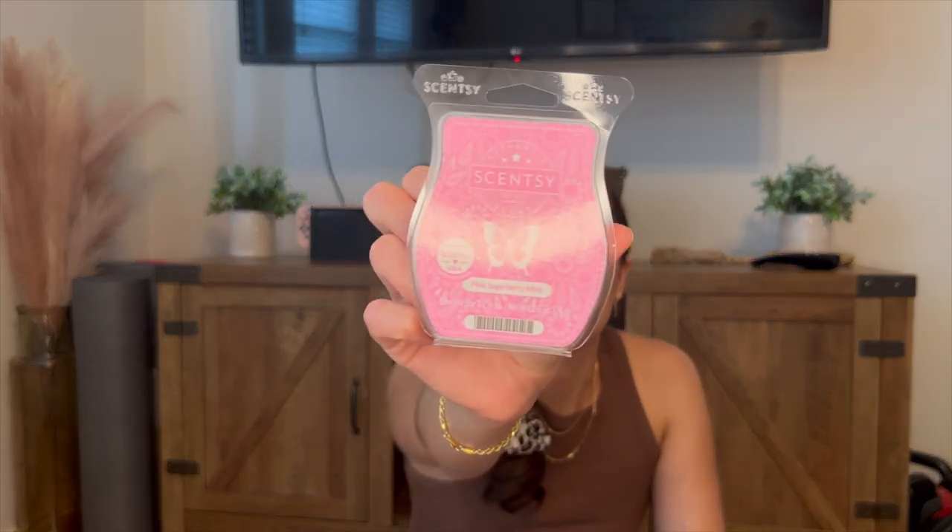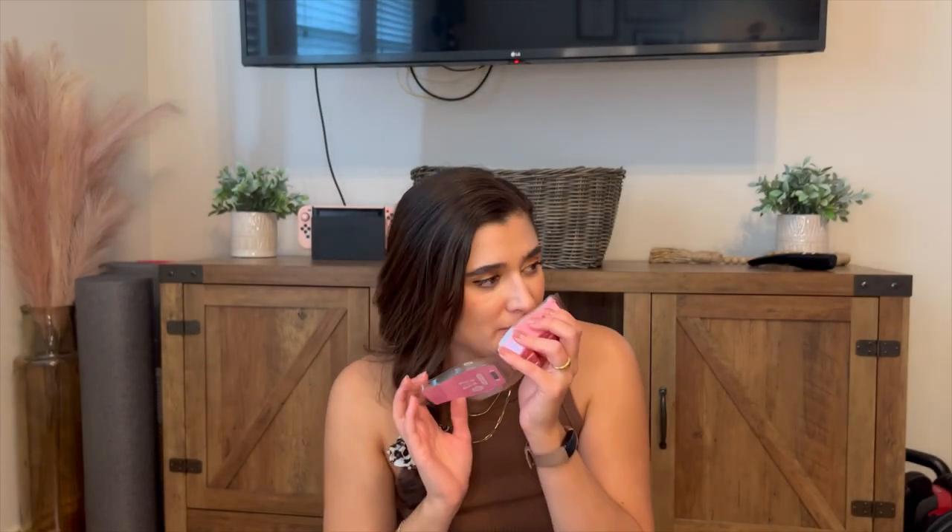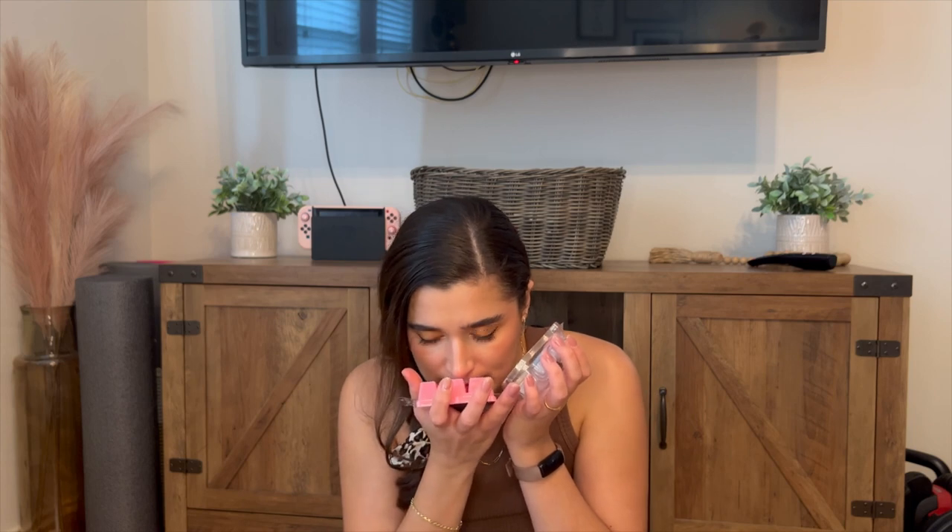Let me get into the summer ones first. I'm going to start with Pink Sugarberry Mint, and this one's a beautiful bubblegum pink color. So pretty. This one was supposed to be strawberry and mint. It smells so good — it honestly does kind of give me bubblegum vibes, and I only get, like, a slight twinge of mint. Not a lot. It's super sugary sweet.